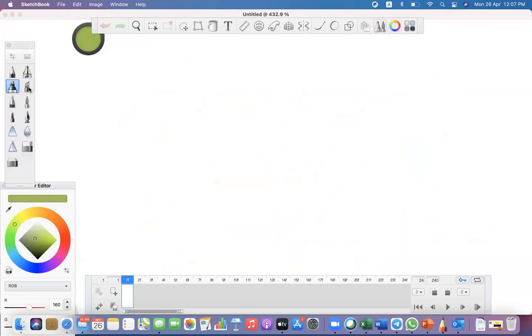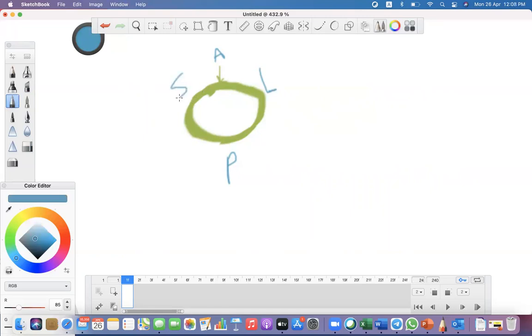If you look, if we take a cut section in the heart, it will be like this, like a circle. From this circle, we can know the different walls of the heart. This is anterior and this is posterior. So this part is the anterior wall of the heart. Opposite to it is the posterior wall of the heart. And in between, beside the anterior, this is the lateral wall. And beside the anterior from the opposite side is the septum. And between the posterior and the septum, there is the inferior wall.